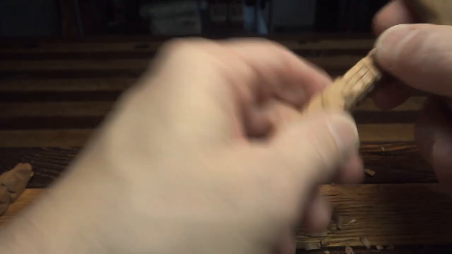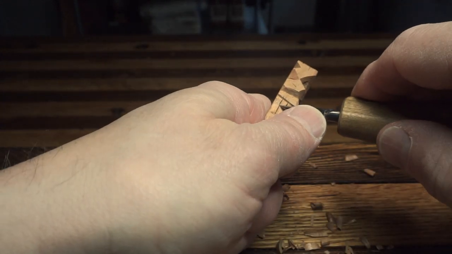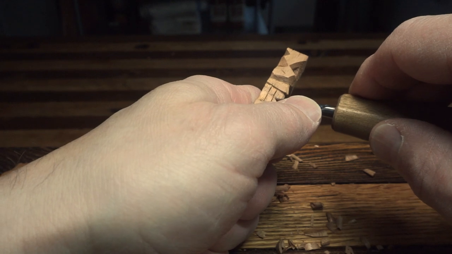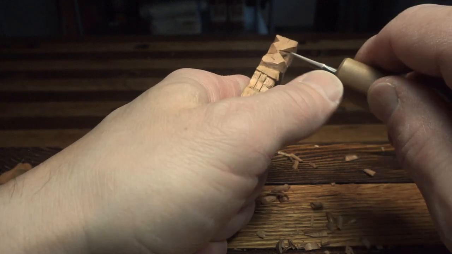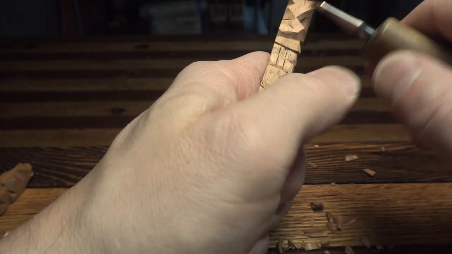You can make him sharp, round, take out a few teeth, whatever you want to do. Actually another fun thing to do is to make him have his tongue sticking out which is kind of fun.